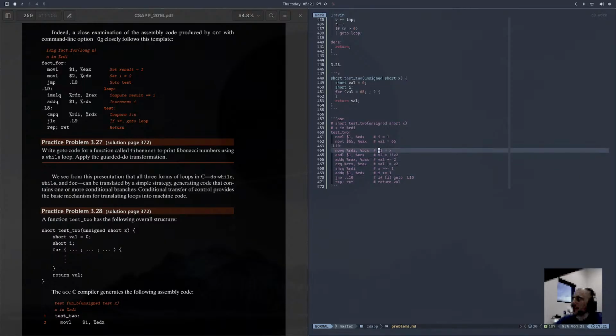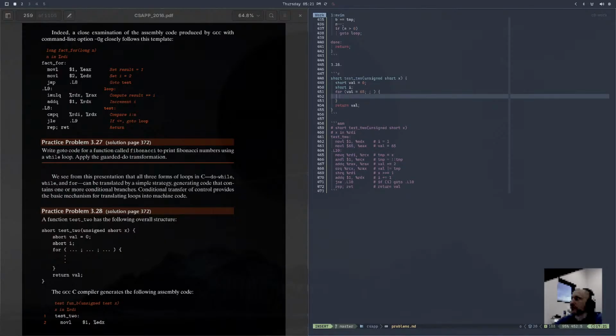We call it temp. Temp. So it takes care of that.